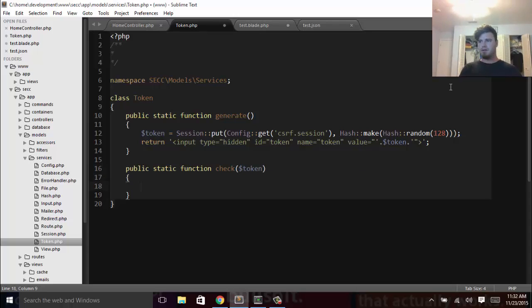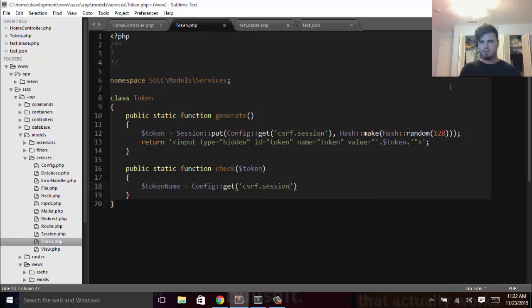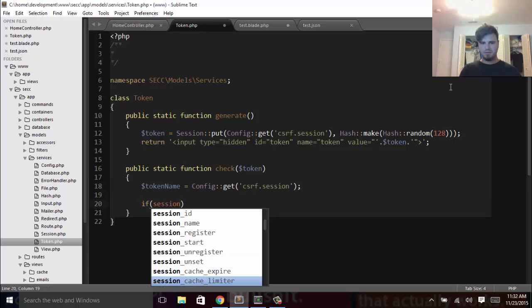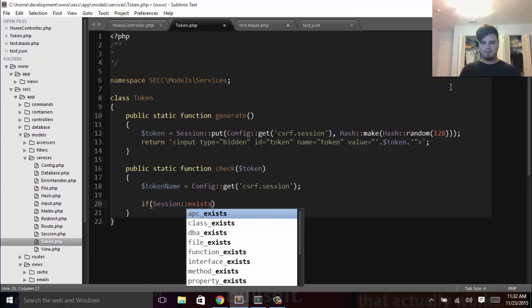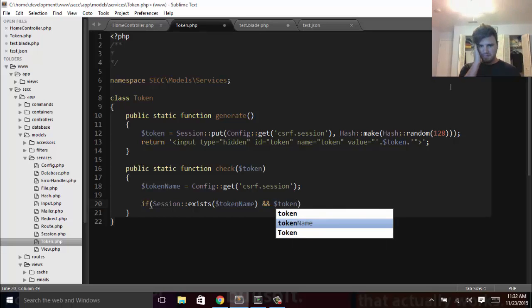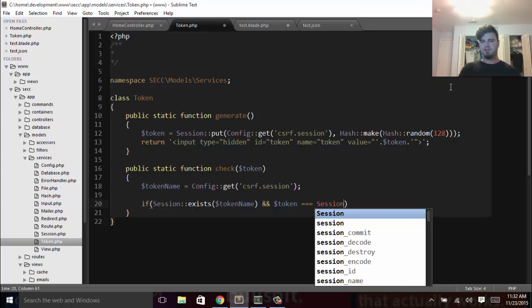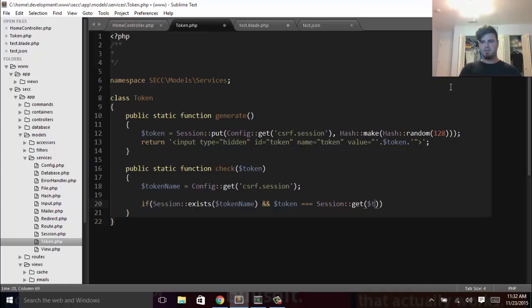We'll give it a token, and that token name will be config get csrf.session, and we'll check if session exists token name and token, the token that we passed in, is equal to session get token name.